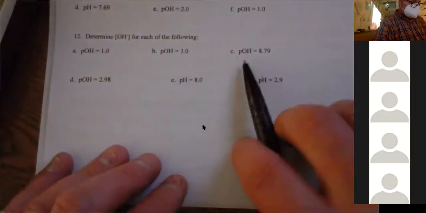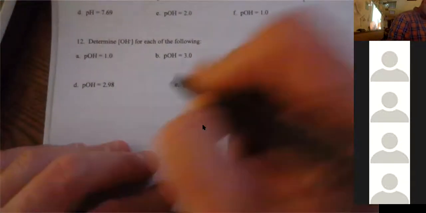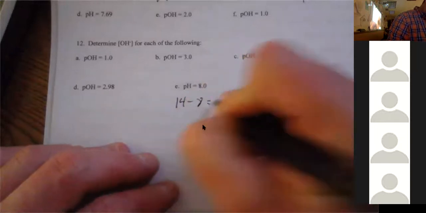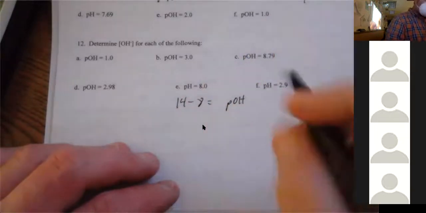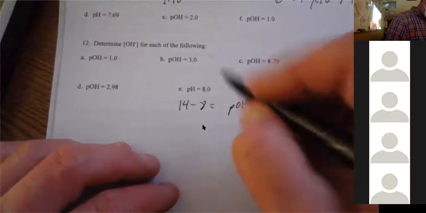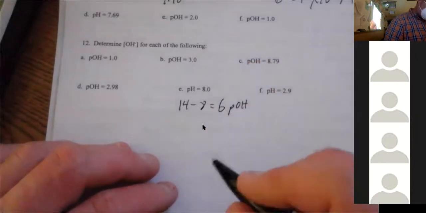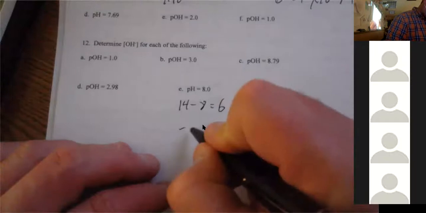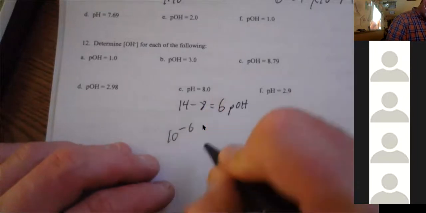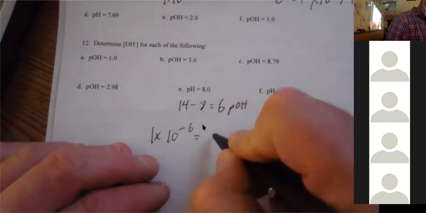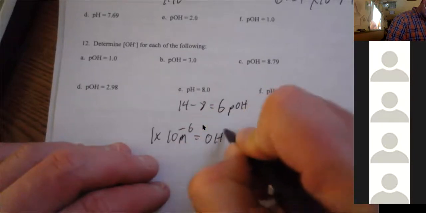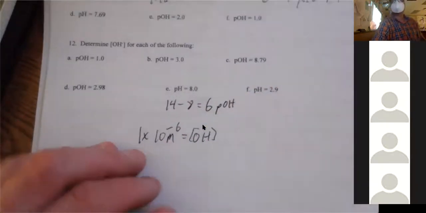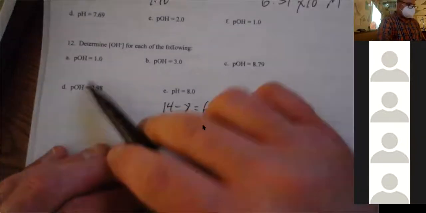Last one, hydroxide ion concentration, given all these. So if I have the pH, I'm going to take 14 minus 8, and that will give me the pOH. 14 minus 8 is 6. That's the pOH. If I take 10 to the negative 6, that equals the hydroxide ion concentration. Depending on what you're given here, you've got to follow a slightly different path around the four-corner diagram.